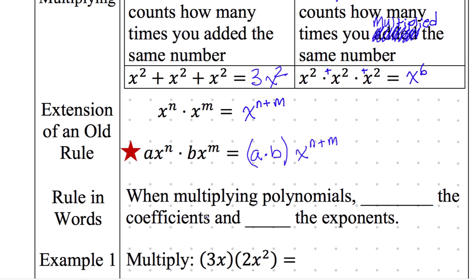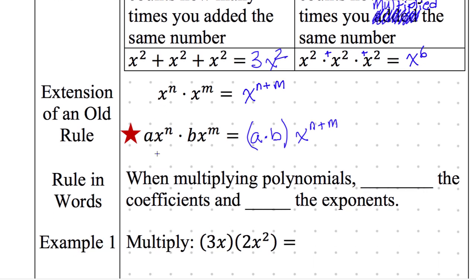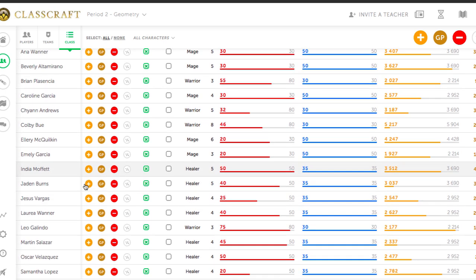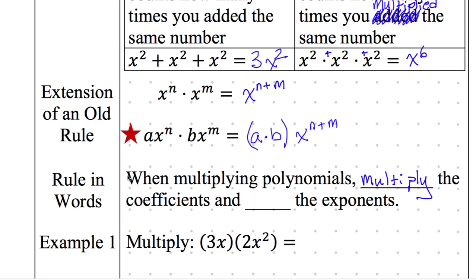All right, let's do that same rule with words. These were polynomials that I was multiplying. I have a polynomial here, a polynomial here. When multiplying, we did what with the coefficients? Again, a and b were the coefficients. What operation do we do with those coefficients? I'm seeing the same old hands. I want to get some new people in here. What did we do with those a and b's? Martine. Careful here. Yeah, multiply. We multiplied the coefficients. Thank you, Martine. And what do we do for the exponents? Lorea, go for it. We add the exponents. Thank you, Lorea.